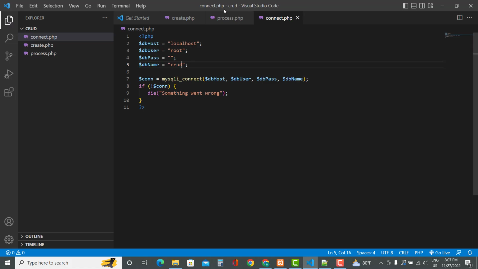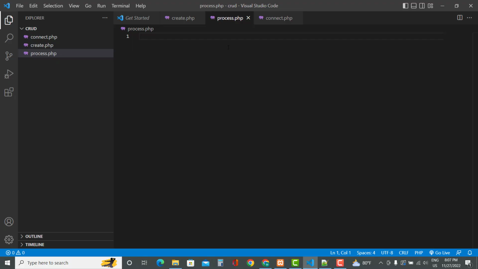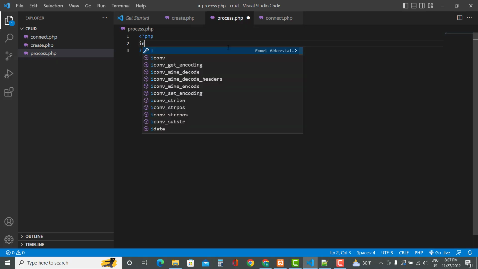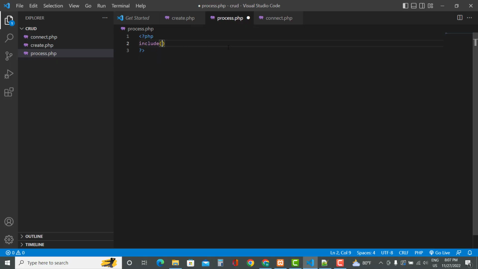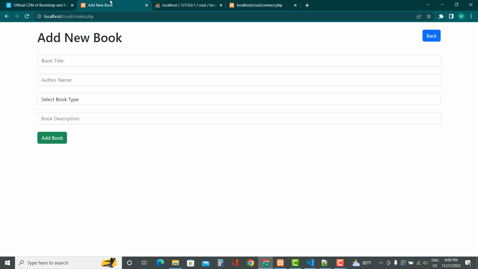We'll have to include this connect file in our process.php file. Again, we'll have to put the PHP tag, and here we can include the file using the include function. So connect.php. Now we'll have to get this data when the user clicks the add book button.